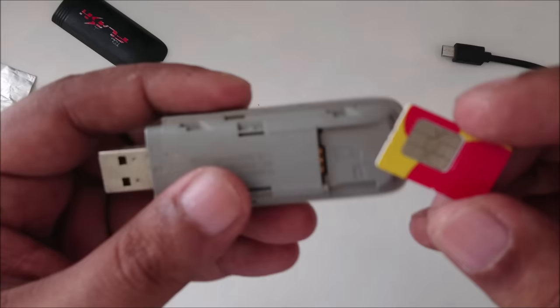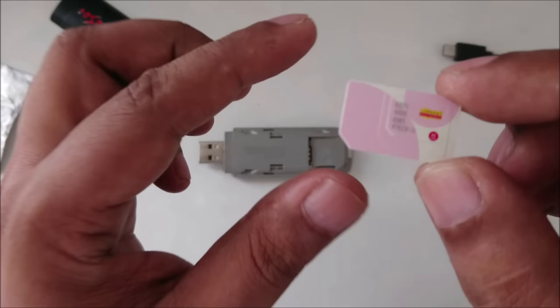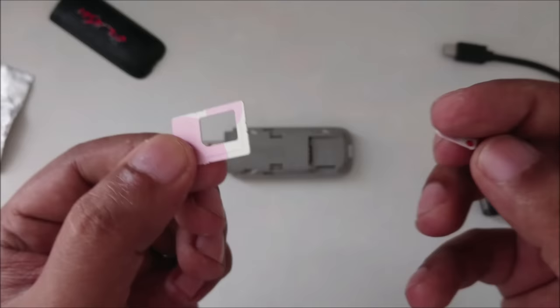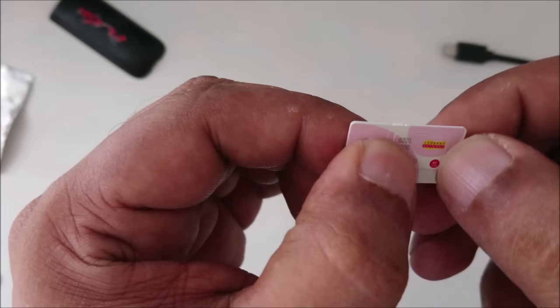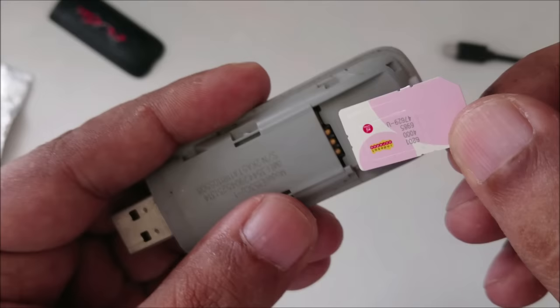Now you can see, very simple, just insert any kind of new SIM card. You need a SIM card jacket, a standard one. For example, if you have any 3G or 4G SIM card, because 3G or 4G SIM cards still support 3G, and this modem mostly supports 3G, you put the jacket on your new SIM card, and as you can see, the arc here should be like this. Let's place it inside. Okay, and then you need to have one small magnet.